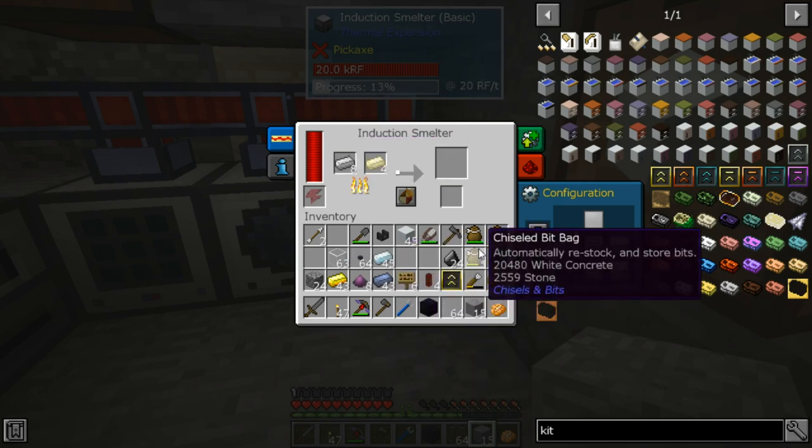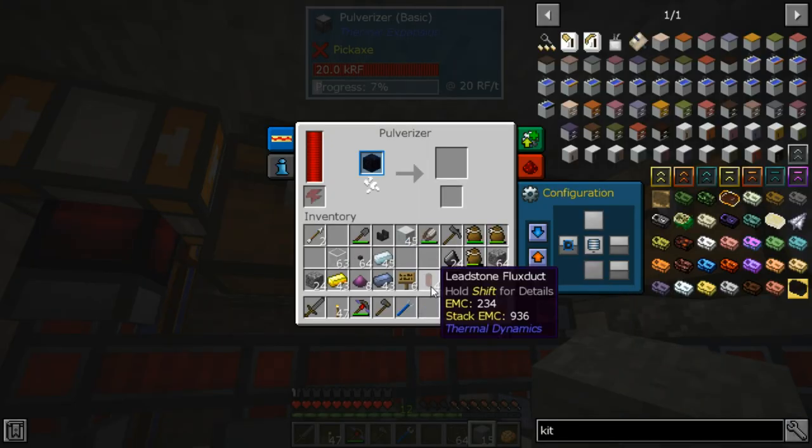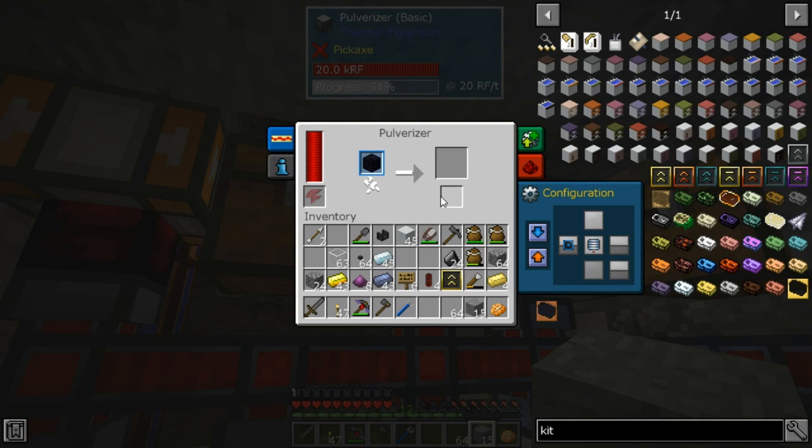Give me Invar. You should be done over here, so you can turn that into pulverized obsidian, and I'm gonna come back when all this stuff is done grinding and cooking and baking and stuff like that.